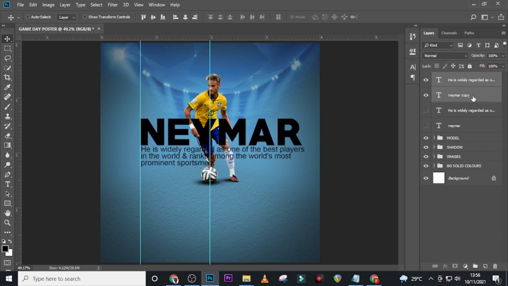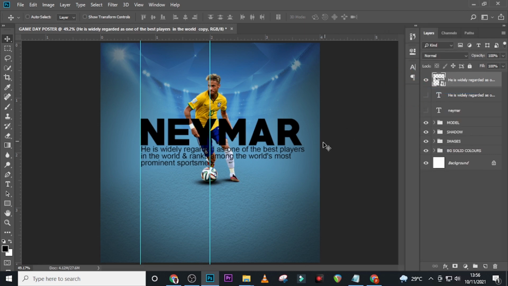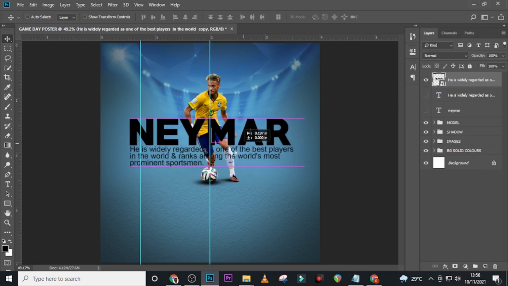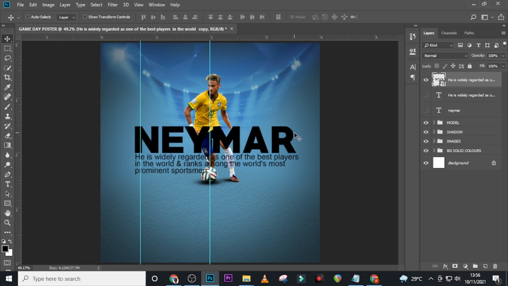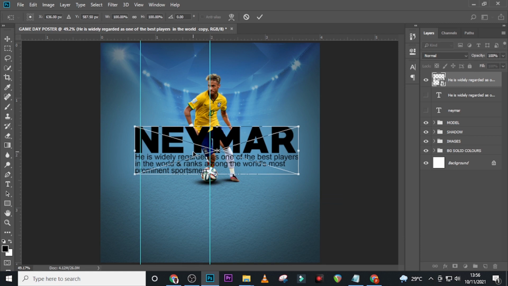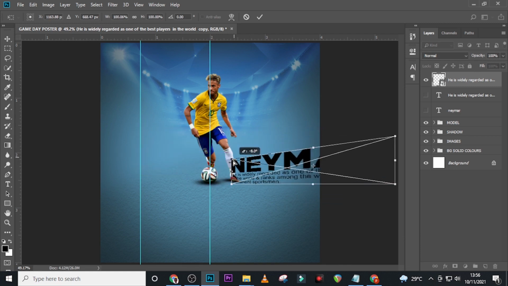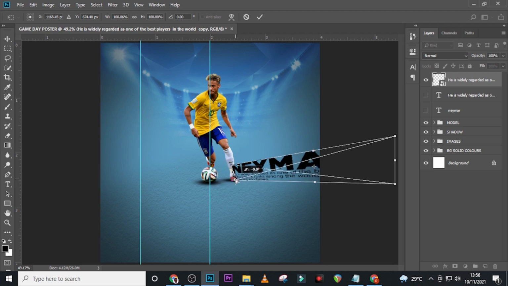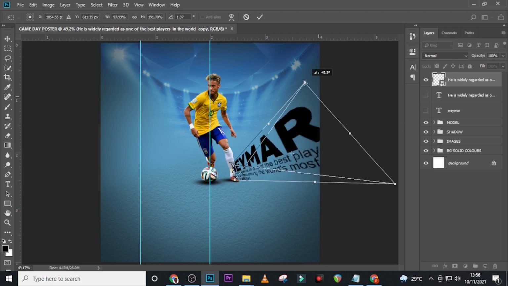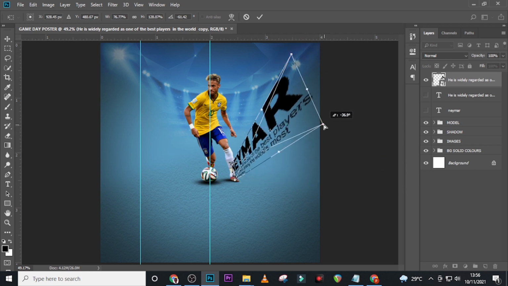Now these two, let's Ctrl E to rasterize it, and then let's right click it and then convert to smart object. Awesome. Now this is going to be on one particular layer for us. I want us to Ctrl T it again, right click it, and then distort image. Now drag it from the middle here like this, and then drag this side down. Drag this side down. This side, drag it up here, somewhere here. Then this one, drag it here as well. Let's drag this side quite more.